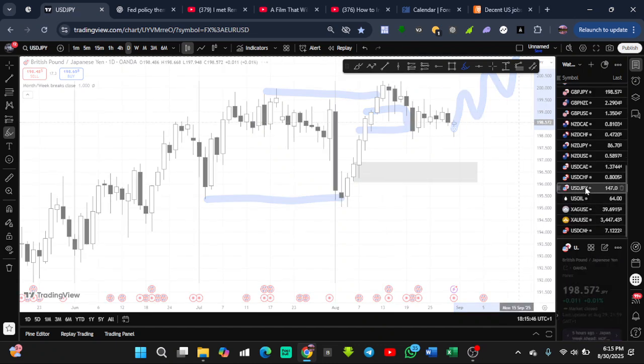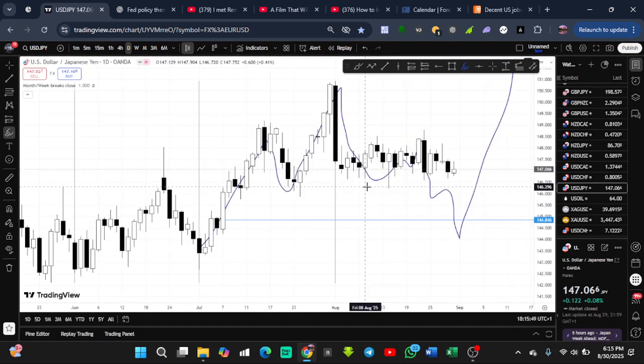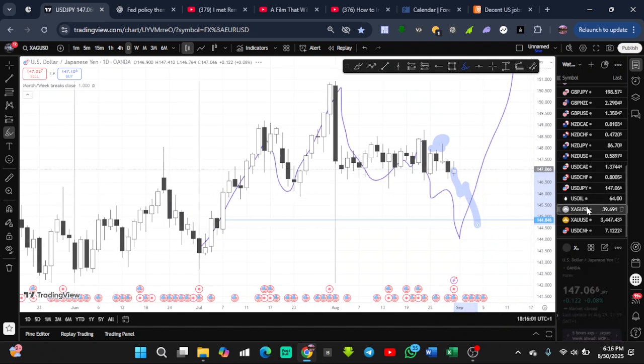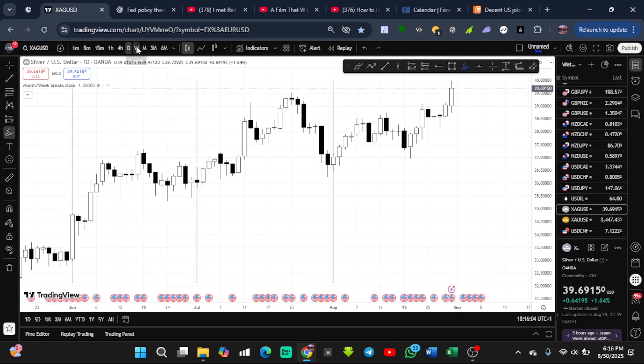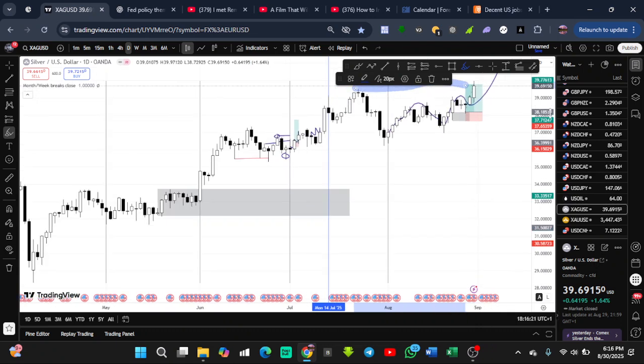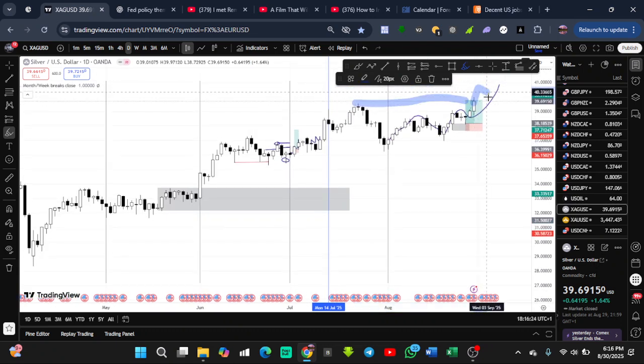Dollar weakness, the USD JPY, it was a good trade. Shorting it from here was nice, but we can still look for shorts here, which I already gave in this analysis last week. Gold and silver, I said it's going to go to the upside on the silver, which was fantastic, but I did not participate in this position. This is a new month, it just cleared a new high. It cleared the previous high, so I'm expecting a little push, pull back, and then we can long again on this time frame.